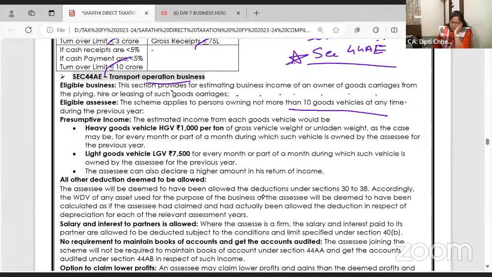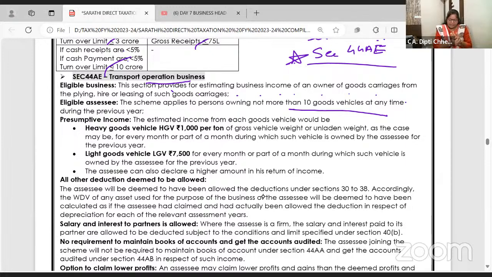So for transport, this is all for transport of goods. Ola, Uber, I just gave the example, but basically this is for transport of goods. Transport of goods mein on the way they pay octroi and toll and all. Nowadays for toll also we have FASTag, but many of their expenses are in cash. So proofing and all, forget. And they are chota transporters having not more than 10 vehicles any time during the year.